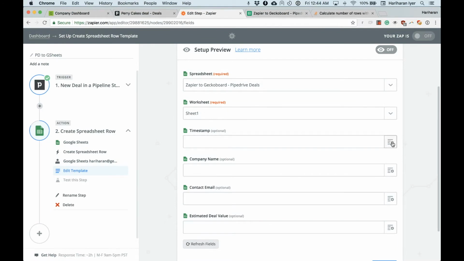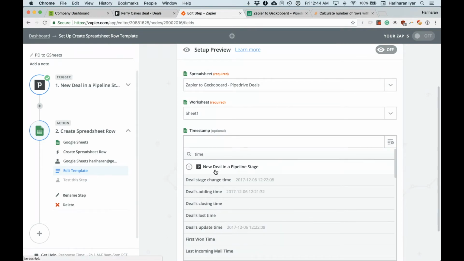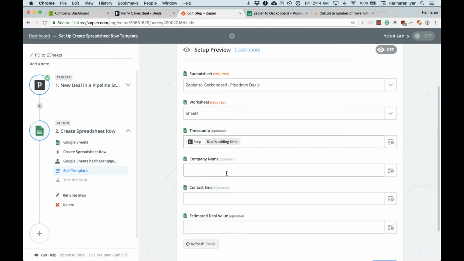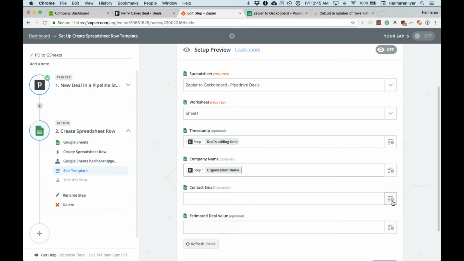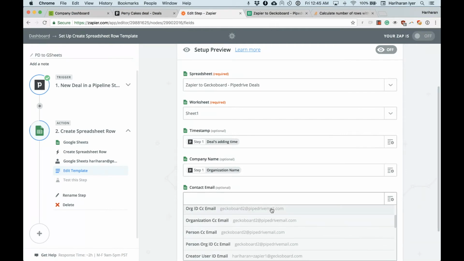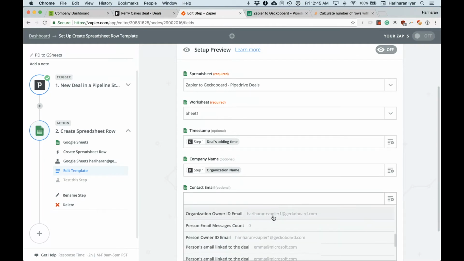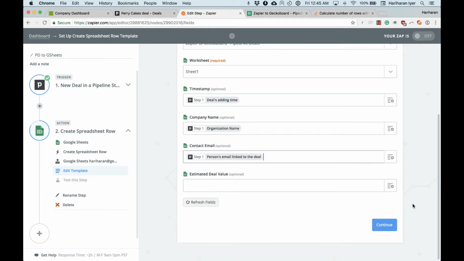Clicking on this insert field button here, we want the time when the deal was added, the company name, the contact's email ID, and the estimated deal value.